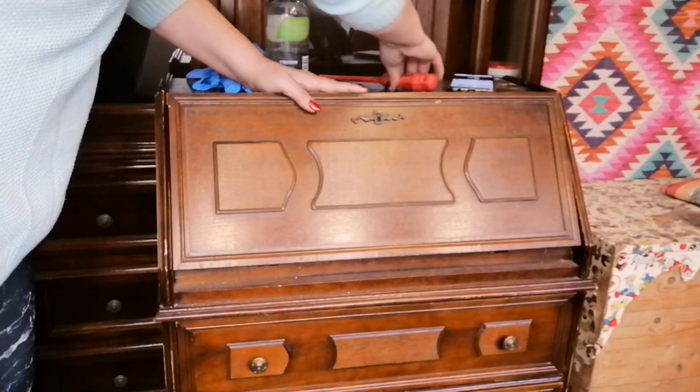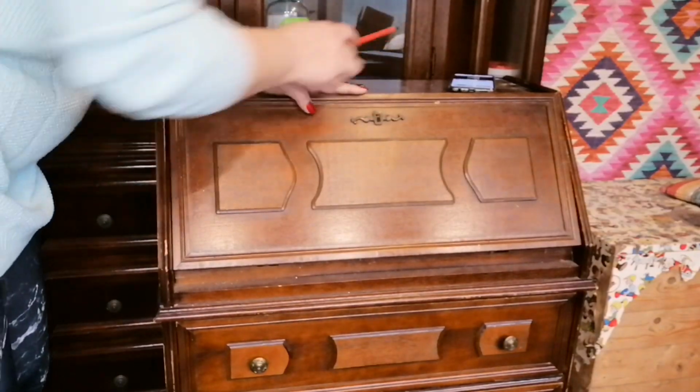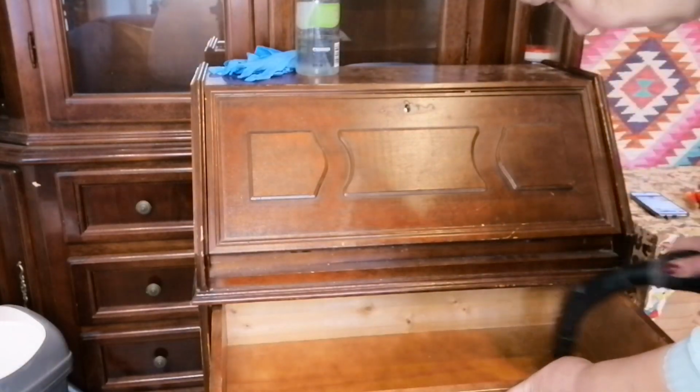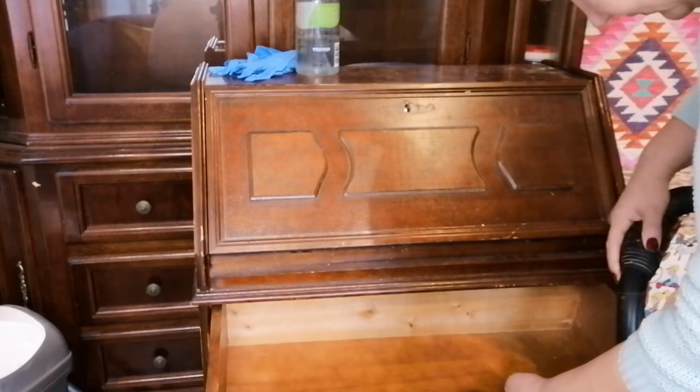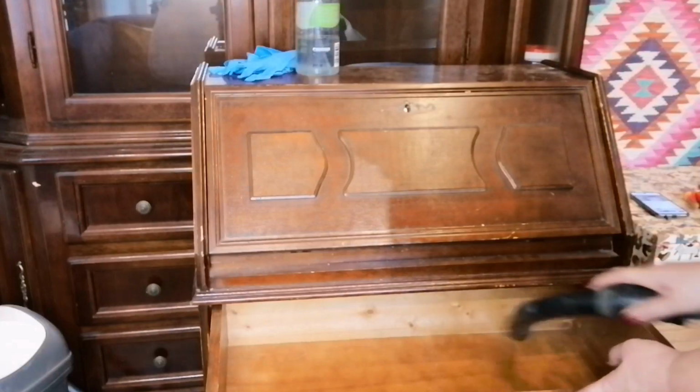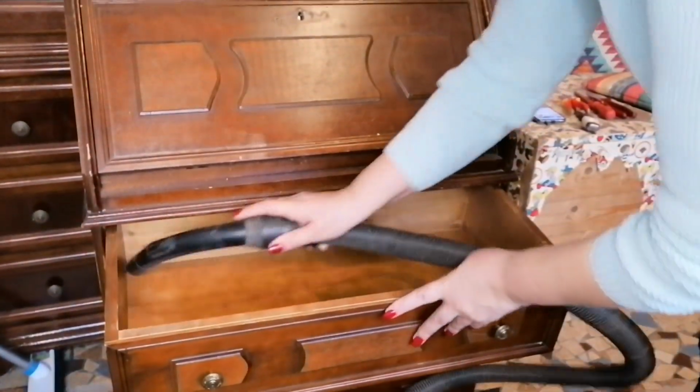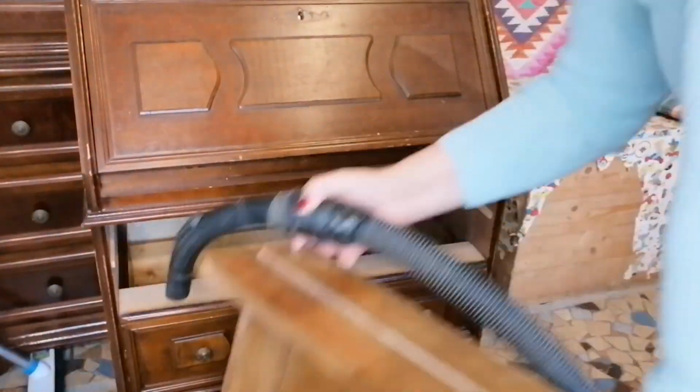So this week it's all about basic. We will make over this little secretary desk. As you can see, I started by removing the hardware and by giving the piece a good clean. So first of all, I vacuumed all the dust because the piece was pretty dusty.